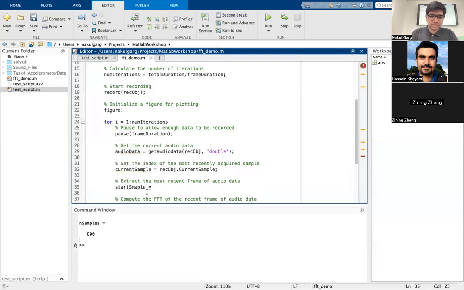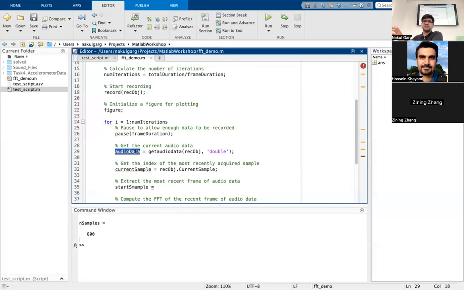And now the way this audio data works, it's a continuously increasing vector, right? As we keep recording data, it gets populated in this vector and keeps appending the values as it captures the speech data. So the size of audio data is constantly increasing. But what we need to do is we'll have a sliding window, which takes a frame duration worth of data, plots its value on the figure, and then it slides it, plots the next one.